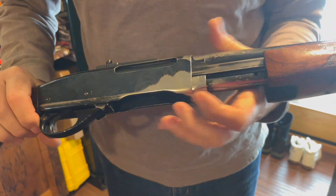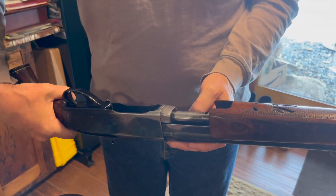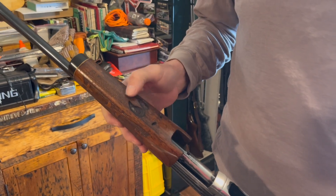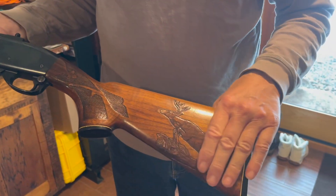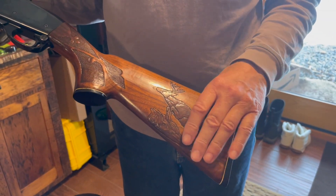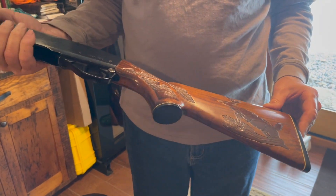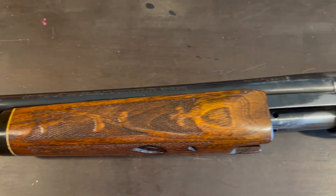You can see my fingerprints in this one are worn in. I'm left-handed, so that's from carrying it. The blue is pretty well worn on this thing. I had a gal engrave it. This was the biggest buck track I've ever seen — it was eight inches from the dewclaws to the tips — so I had that put in there. This scene here comes off a book that my grandfather gave me when I was about ten years old. It was called 'How to Hunt Deer,' and I always loved that picture of a buck jumping through the woods over a blow-down log.